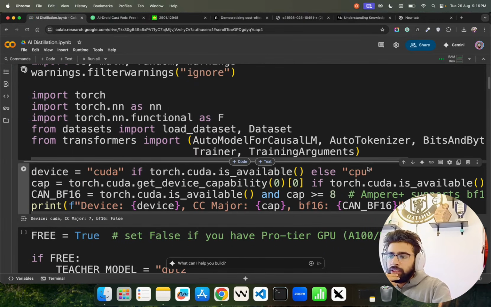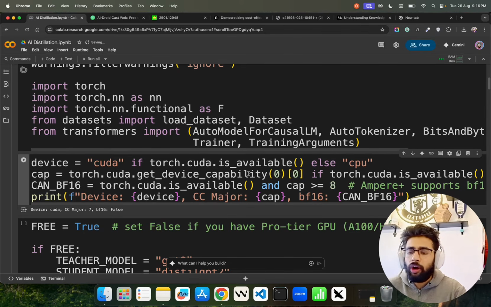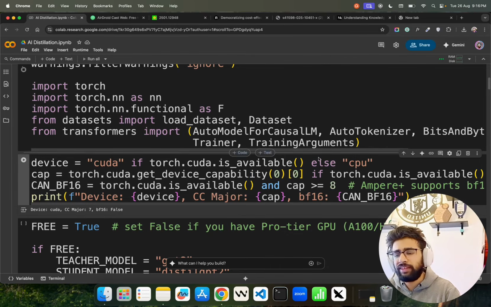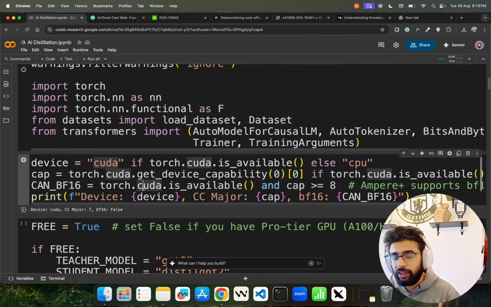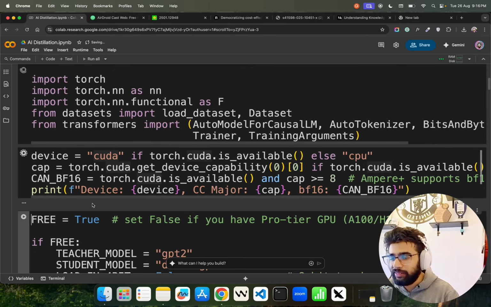Now if you look at the next one, what we are doing is pretty straightforward. We are checking if CUDA is available in this environment, whatever compute we have. It checks device equal CUDA if torch CUDA is available, else CPU, and you can see that we are looking at BF16. It's a data type for the tensors. So you have F16 and BF16. BF16 is supported on Ampere architectures like A100 and so on. If you're not on A100, it will automatically use F16, right? So that's what we are looking at here. If you run this, it will show you whether the device is CUDA and what the compute capability is, and so on.